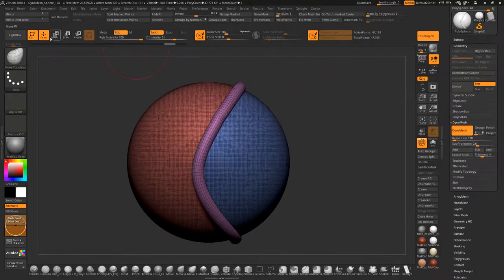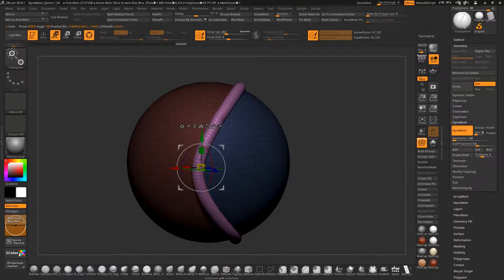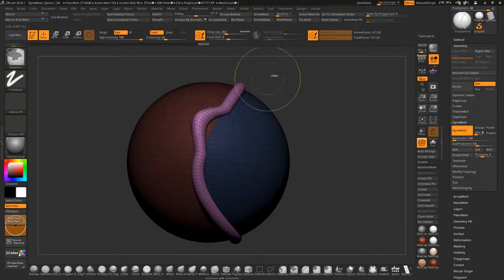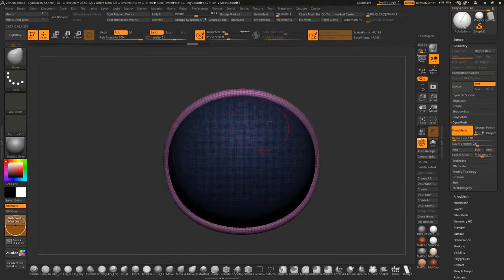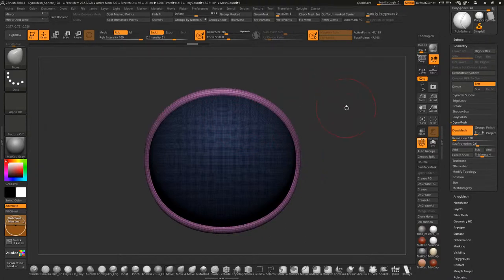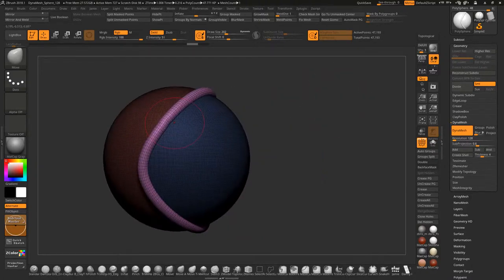Or if you want, you can go to your Move gizmo, hold Control, tap on the tube, and that'll isolate everything by masking it, and then go back to Draw. And with your normal Move brush, you can now just move the tube again. So that's basically it. And that's how you frame a polygroup and anything else you want to frame, and get those nice looking tubes, and you can smooth them out, do whatever you want to them.